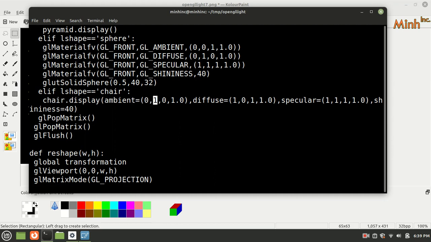Ambience is green. Diffuse is cyan, and specular is white. So if there is no light, it should look green. Otherwise, diffuse is cyan and specular is white. Shininess is 40. So this is how it should be.